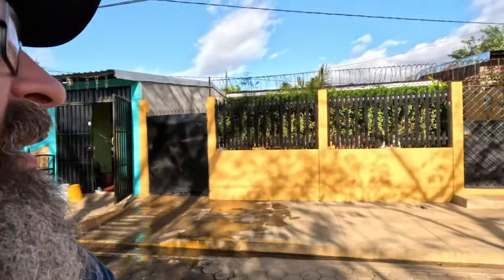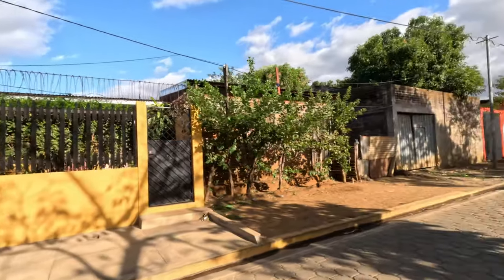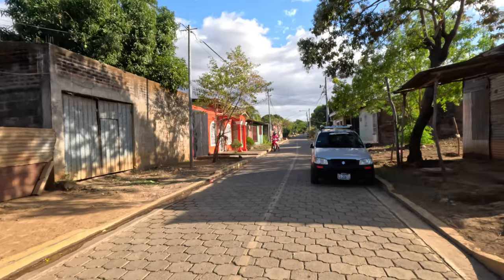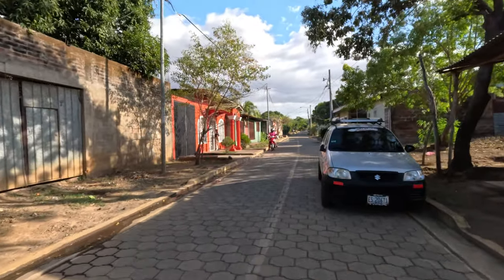All right, we're gonna walk down another of the main streets in Belen. I think this is it. I think it's really only two main streets, and go through all the beautiful, colorful houses here. This is the western part. We just did the eastern part of the Reparto. Now we're coming down the western part. I'm gonna turn this real slowly. Got some really cute houses and a few that could use some work. This orangey red one, wow, I love that color. That is fantastic. So pavers, why do you use pavers?